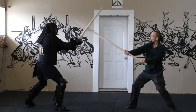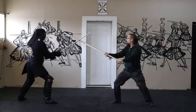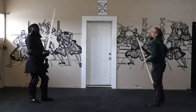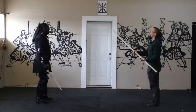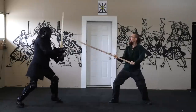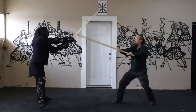Remember that we're out of measure to keep this demonstration nice and safe. A proper attack would be at this range, so if he doesn't step back, he really needs to redirect the staff to the side. Otherwise, he gets hit in the head despite defending. So, it doesn't crush the defense completely, but it's a bit harsher to parry than a sword cut, isn't it? Yep. Nope. Even that doesn't work, yeah. Just the staff has too much momentum.